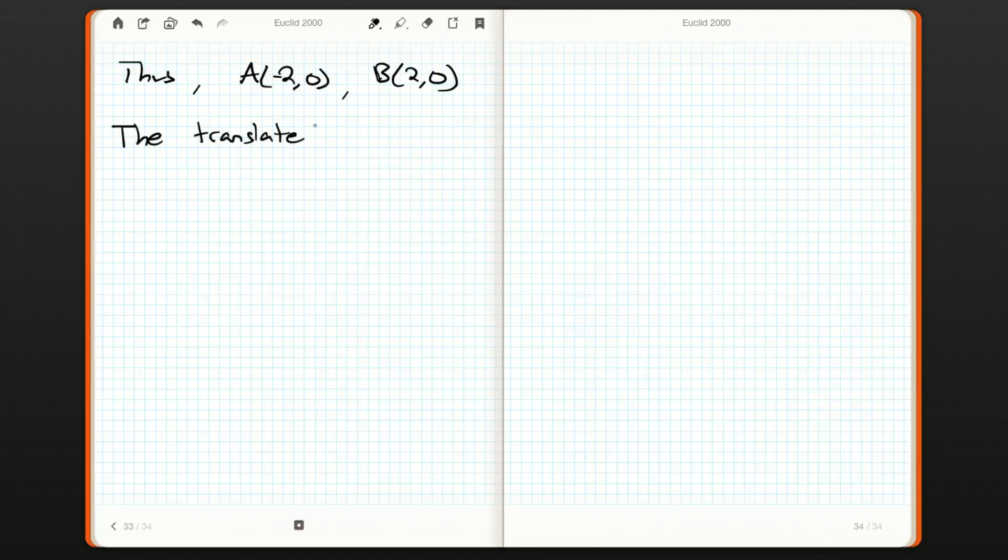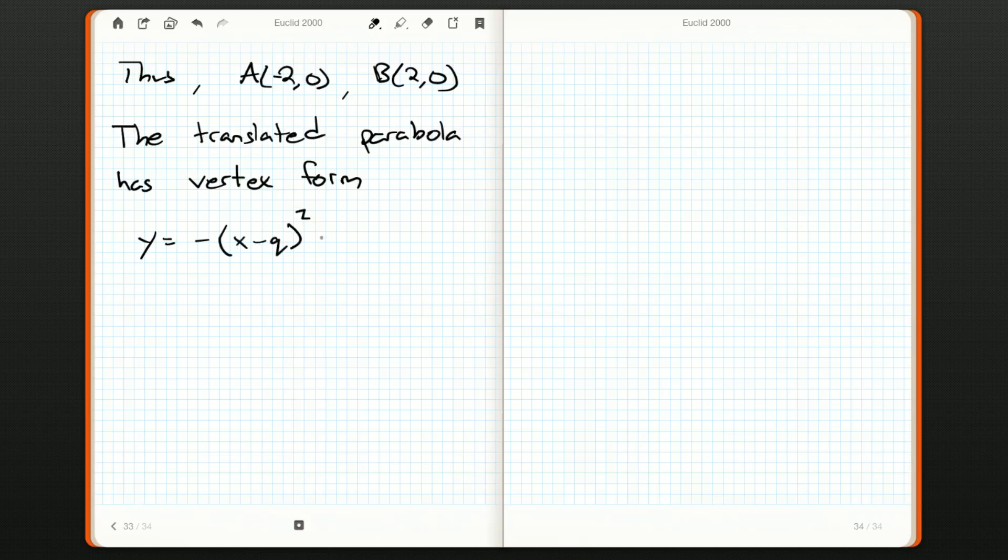So, the translated parabola has a vertex formula. Now, the scaling factor, the factor of A is just going to stay as -1. We can write this parabola out in vertex form in terms of the point Q that we just defined. So, y = -(x - q)² + q + 4. So, now we have translated it, and it's still the same parabola. It's got the exact same scaling factor. That constant A in the vertex form is still -1. So, we haven't stretched the parabola at all. We've just sort of moved it. We dragged it by its vertex to the new vertex Q, which is at (q, q + 4).